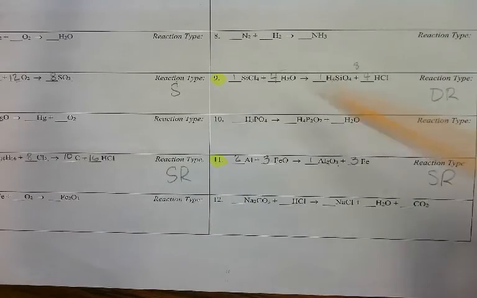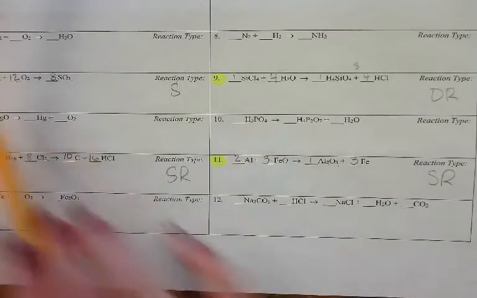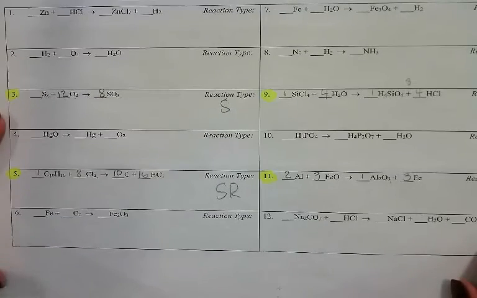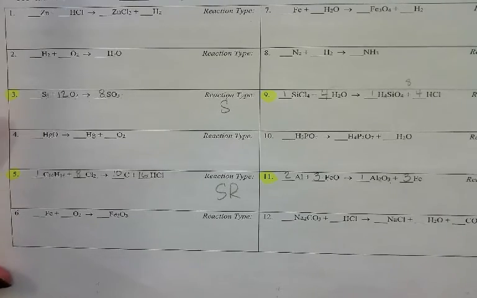Now remember, all you're doing on this video is balancing equations. Don't worry so much if you can't identify all the reaction types. Identify the ones that you think are correct. The rest of them we'll work on. But do all the balancing on here. It's very important. Just go back and forth until you have the same number and type of each atom on each side of the equation. Good luck, guys.